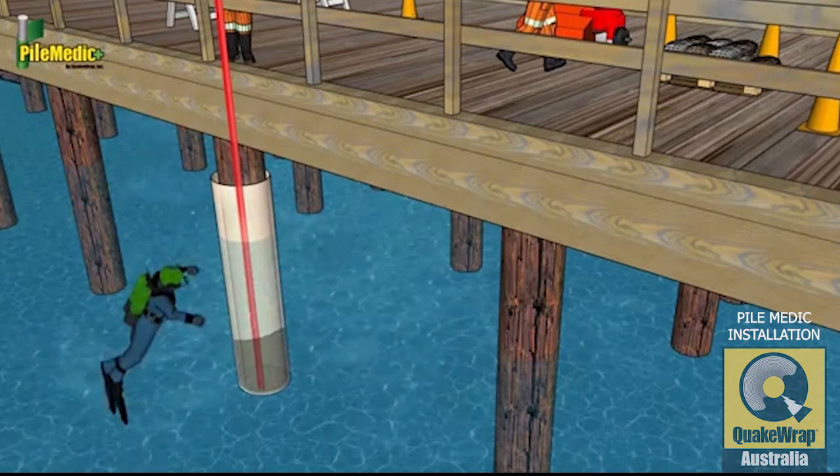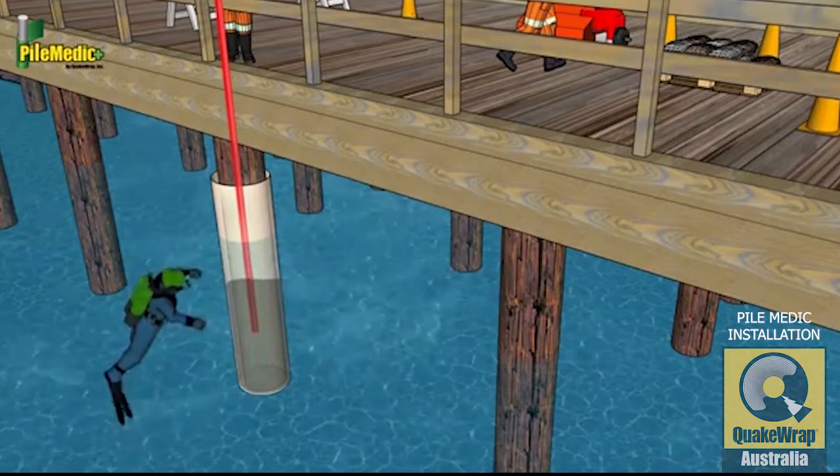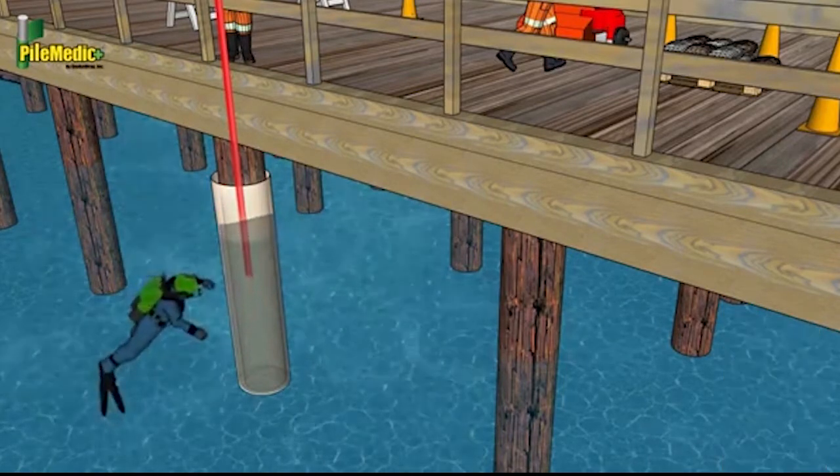Continue pumping while lifting the nozzle of the hose at the same rate until the entire annular space of the jacket is filled.